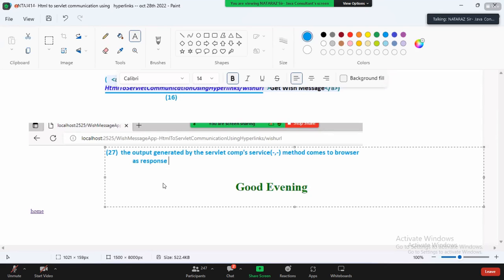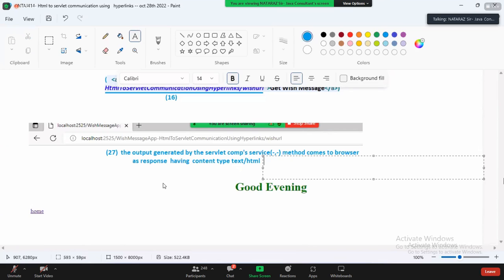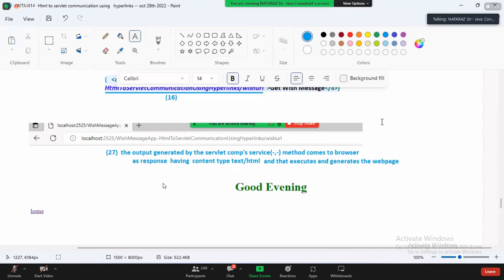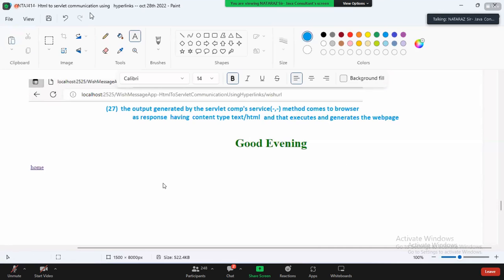As a response, having content type text/HTML. And that code executes and generates the web page.